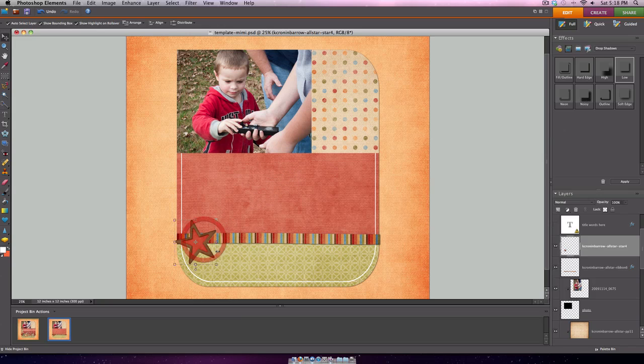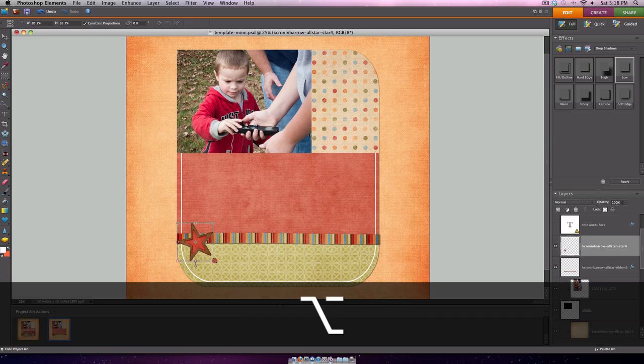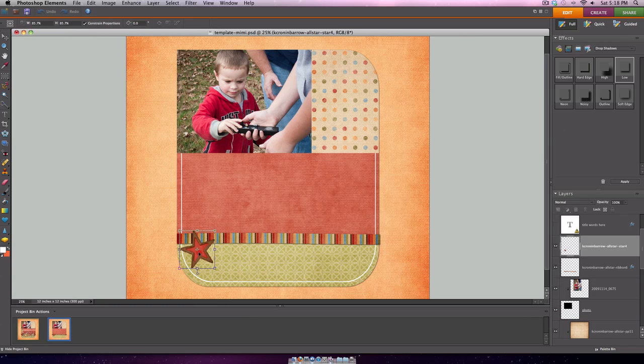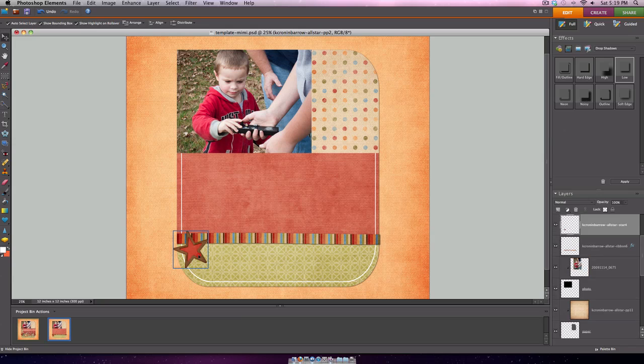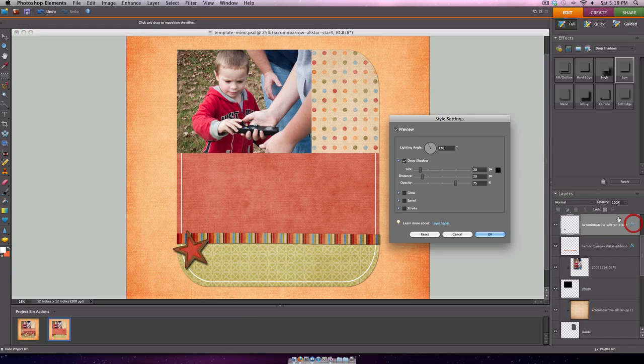I'm going to put this embellishment down here in the left-hand corner. I'm going to make it a little bit smaller, just a hair. And this will be a series of embellishments that I add to this page. I'm going to hang it off a little bit, and then I'll commit it. Like the ribbon, it's a little bit flat, so I'll add a quick drop shadow, effects panel, low, apply, just to get a shadow there to start working with. I click the blue FX button, and I'm going to change the settings.